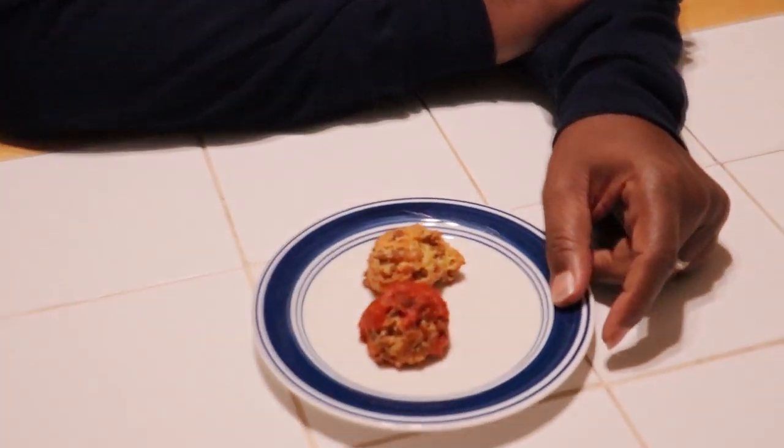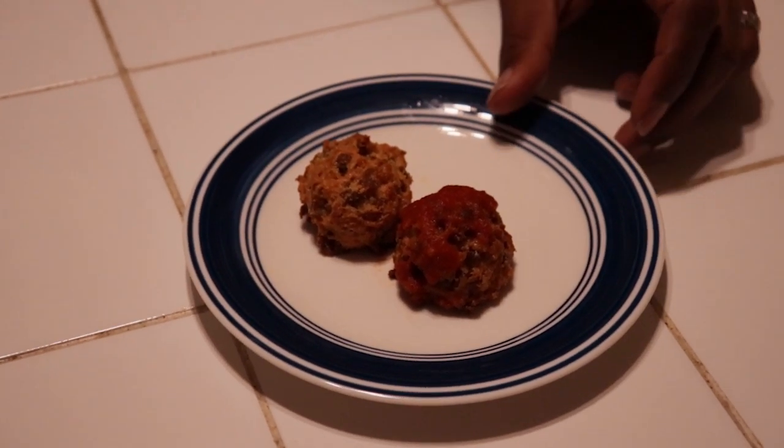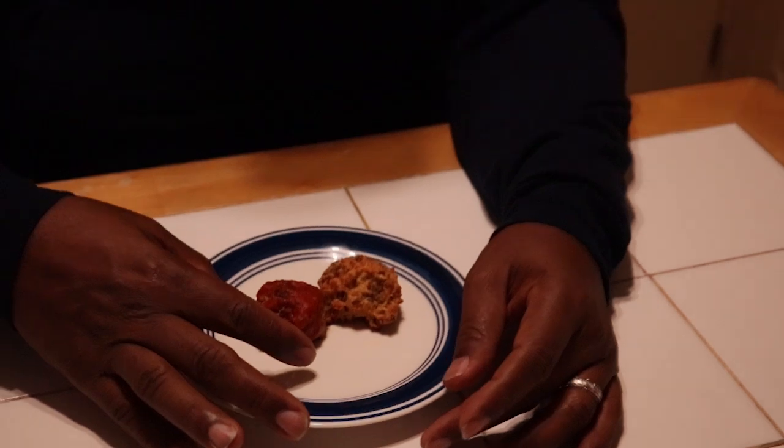CJ. Hi. Tonight it's cheesy sausage puffs. Okay. And you've put a little marinara on yours. Yeah, because these can be eaten for breakfast or dinner. We're going to have these for dinner. So I put some marinara sauce, or actually it's pizza sauce. Yes, because it's the lowest carbs. Because it's the lowest carbs, so the keto police don't come and get us. So, I'm going to try it both ways.